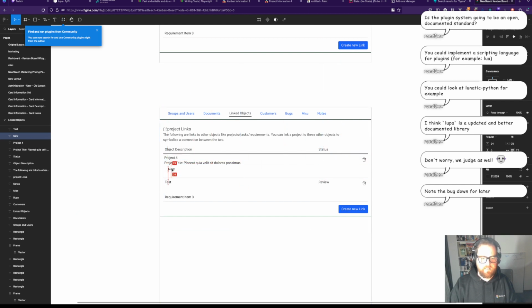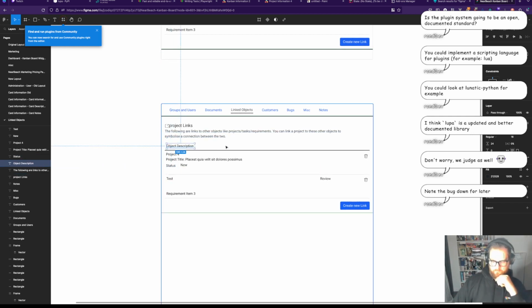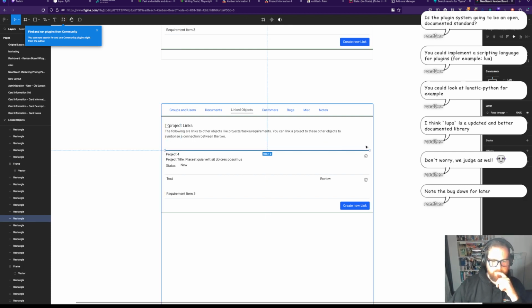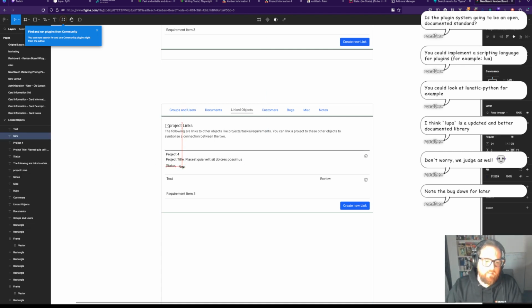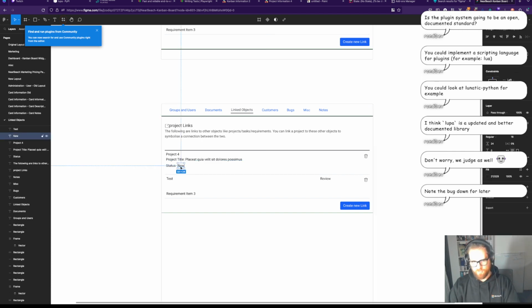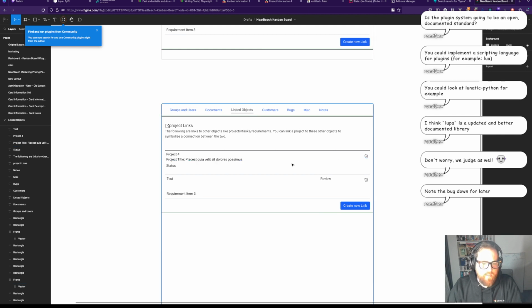Let's remove status. So I'm just moving stuff around. Let's remove that. Let's undo that for the moment. That's that. Let's actually get rid of that new. We'll keep that over there.